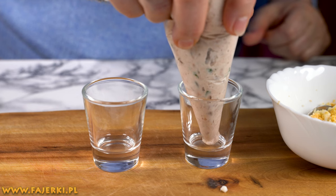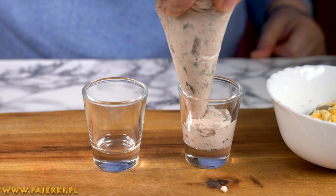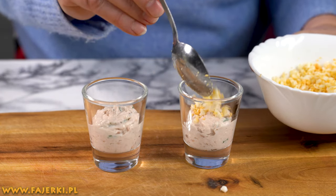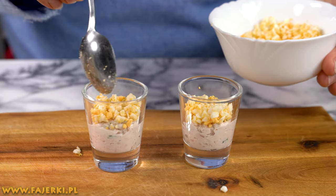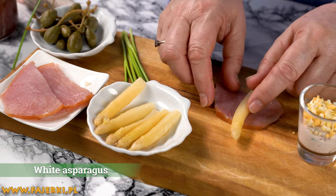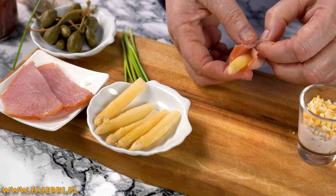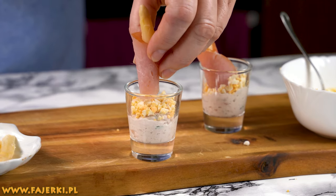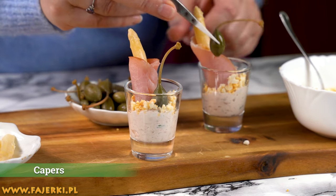Put some paste in the glasses. Add chopped egg. Wrap the asparagus in pork tenderloin. Decorate with caper fruit and chives.